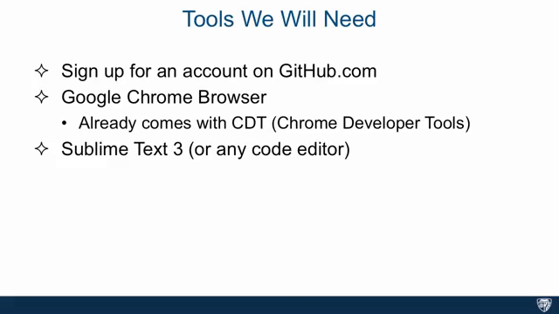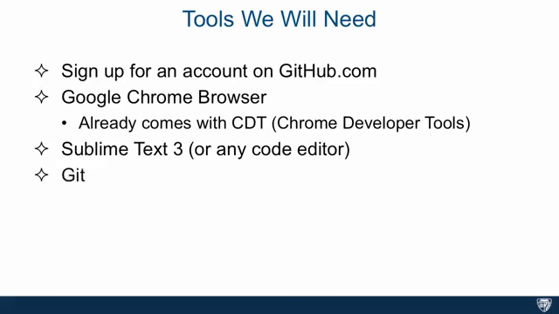There are a couple of other code editors that I would recommend looking at. One is Visual Studio Code. That's a pretty new editor. Another one is brackets.io. But Sublime is extremely fast and very well supported in terms of third-party plugins and so on, so I would definitely recommend that.